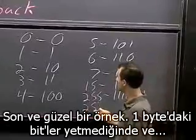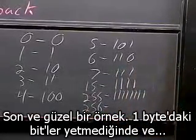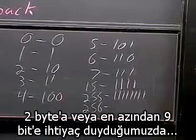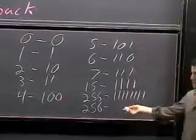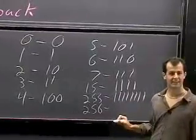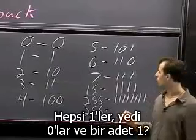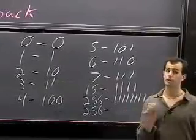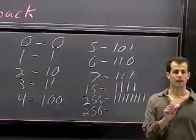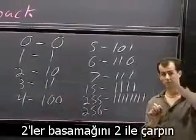And finally, in sort of a nice example when we can no longer use just a byte of bits, but rather we probably need 2 bytes, or at least 9 bits, how do we represent this? 256. All 1s, 7 zeros, and a 1? Much simpler than that. Think about the pattern. If you have the 1's column, double it. 2's column, double it.